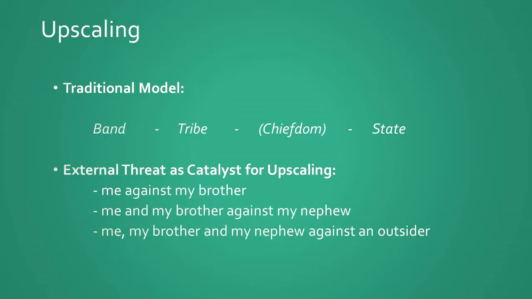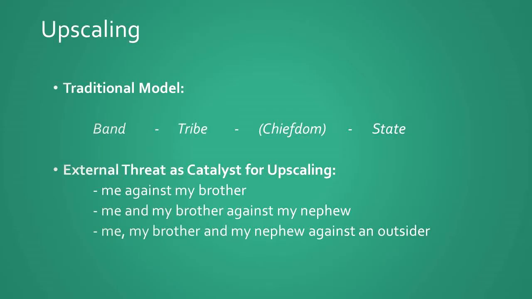Okay, looking at that, of course, we have the traditional model for political development, as we see it in archaeology or anthropology, which says, okay, it went from band, maybe 10 to 50 people, to tribes, maybe a few thousand people, to chiefdoms, to states. So this is, I think, the first trend that we can see. There is a trend of upscaling. That's, I think, very obvious in big history. We see upscaling in political evolution.